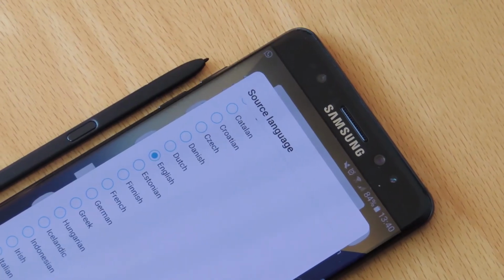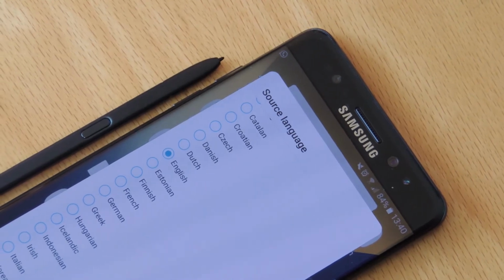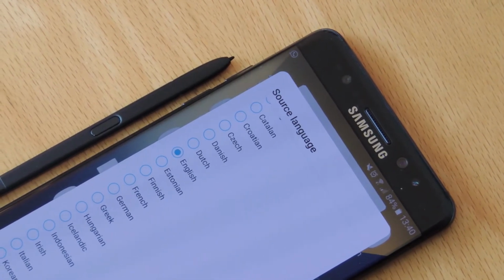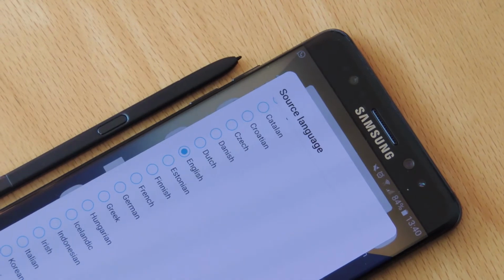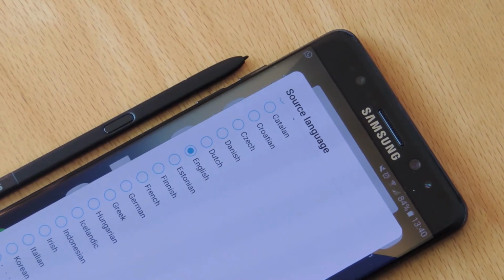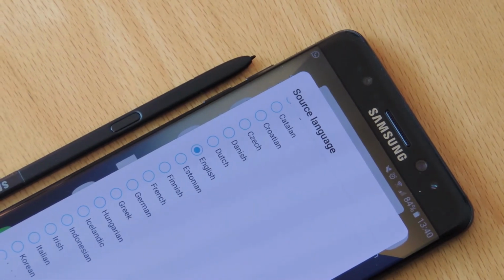Next up is Translate and Magnify. Both these features are new to the Note 7 exclusively, and they work using the S Pen's hover feature. Powered by Google Translate, the Note 7's Translate feature allows you to translate any word displayed on screen to a certain language. Of course, the languages supported are plenty, and the actual translations aren't too shabby, barring Google's tendency to get some of the translations wrong on numerous occasions.